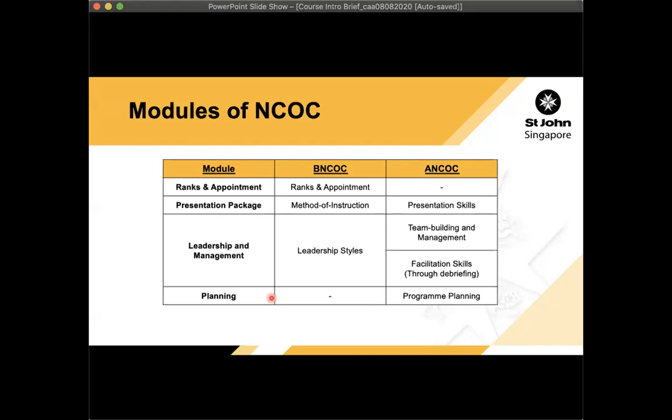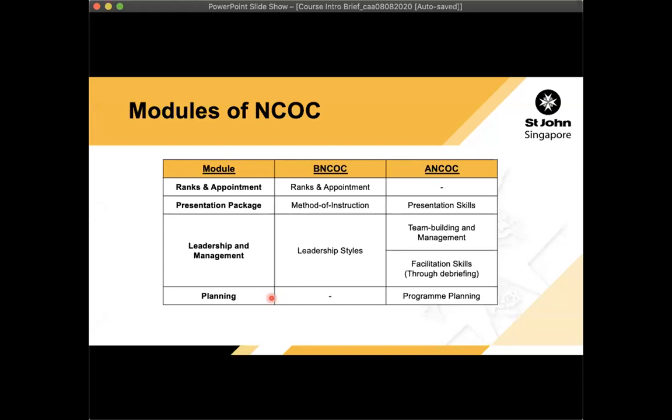So ranks and appointments is very straightforward. We're going to introduce to you beyond just ranks, but also the structures and systems in place in terms of the district and headquarters, how your corps fits into them, and how this whole ecosystem helps you and your corps develop. There is a kind of awareness that you need as an NCO, because then you will know who to deal with and who to recommend to your officers and teachers to communicate with when you need to do certain things, such as purchasing CPPS badges, registering for CPPS courses, first aid competition, things like this.